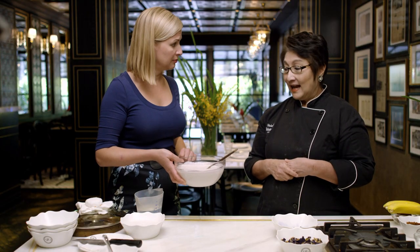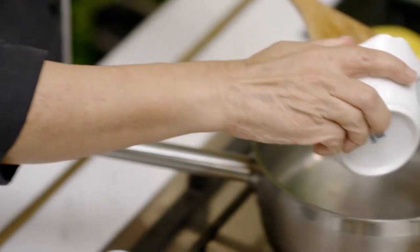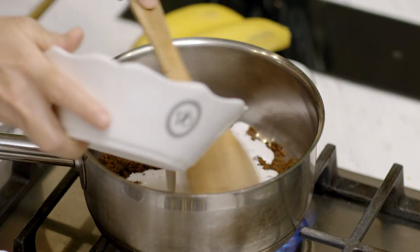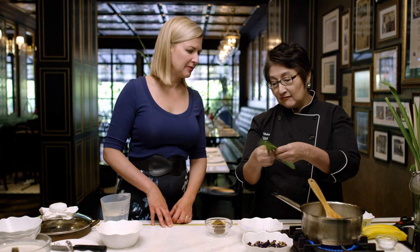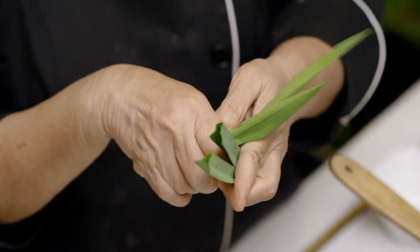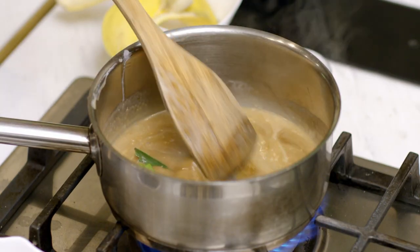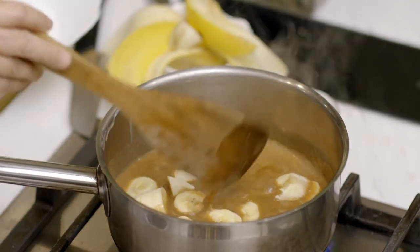So is it time to cook it now? Yes, but I will make the sauce first. I'm going to start off with a pan. I have this palm sugar — about 100 grams. And then 200 grams of coconut cream. I'm going to flavour it with pandan leaf — break it open so that it releases the aromas and tie it into a knot, which makes it easy to pull out. I'll add the bananas, about two of them, sliced. And I'm going to put it on low heat so that the banana infuses the flavour inside.